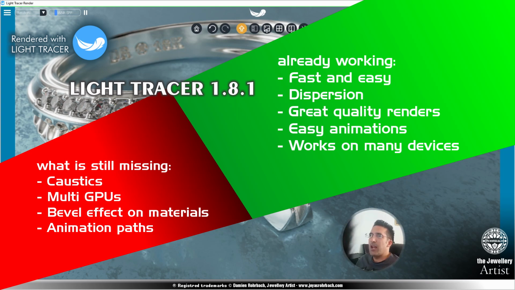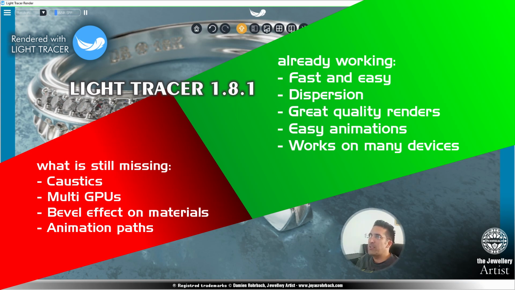The only features that I would like to see are usage of multiple GPUs. That's something lacking now in Light Tracer. Light Tracer only uses one GPU. That's a request. It would be normal, I would say, because nowadays many designers have several GPUs, 2 or 3 or even 4 GPUs. Then the other one, caustics, the metallic caustics, fast caustics, ray tracing should also be here.